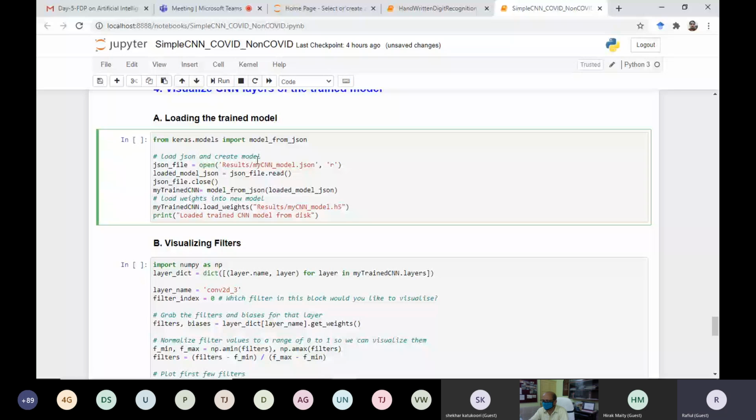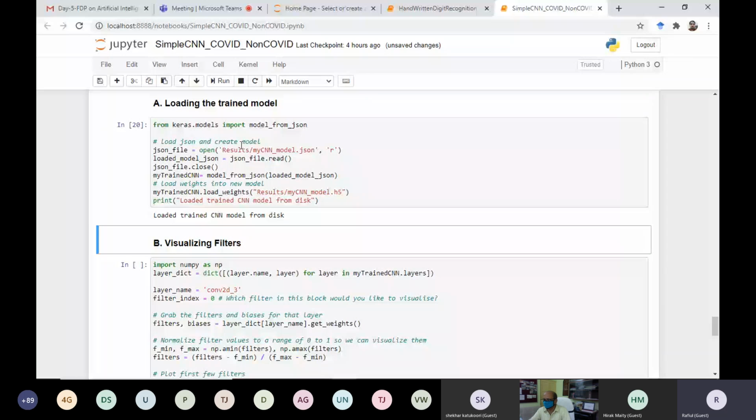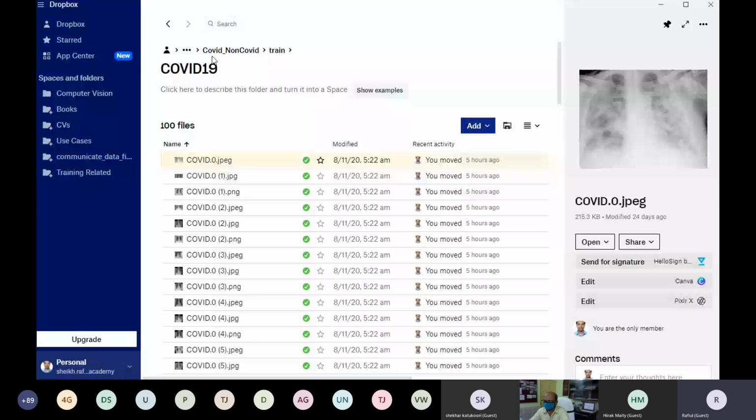To do that, we need to import this model because the already trained model is saved on the local disk under results, my CNN model JSON and H5, like the previous one we have seen.